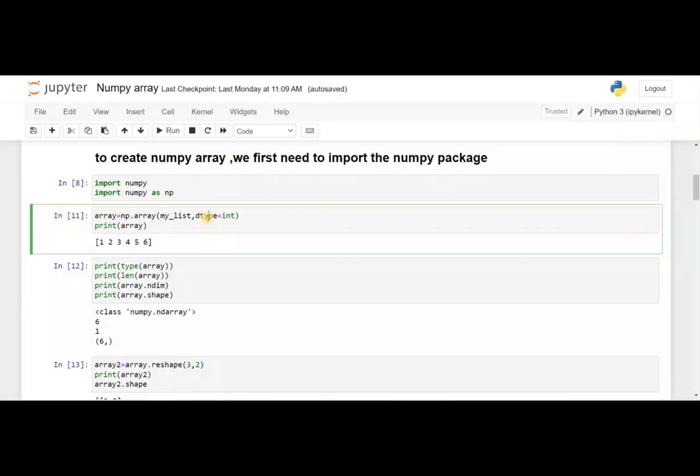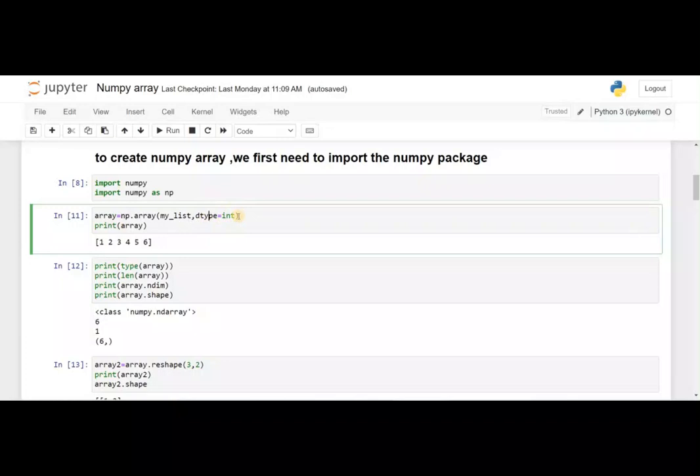And if you are not providing anything, it will automatically guess a data type when you create an array. But if you want to explicitly specify the type, then you need to do this, like dtype and the type of the values.